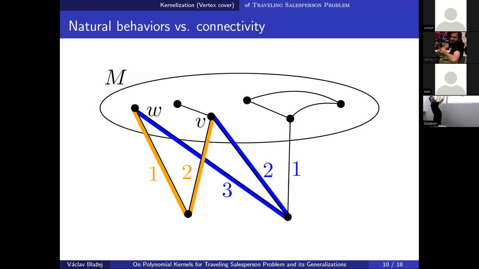Basically, for every pair of vertices, you find which vertices here can ensure their connectedness in the cheapest possible way. You basically evaluate it for every pair, sort it, and somehow keep the vertices in the beginning, the cheapest ones, and the rest, you know that they will not be used for this purpose. So you can just connect them with the natural behavior and remove this budget and remove that vertex. So that will make the instance smaller.